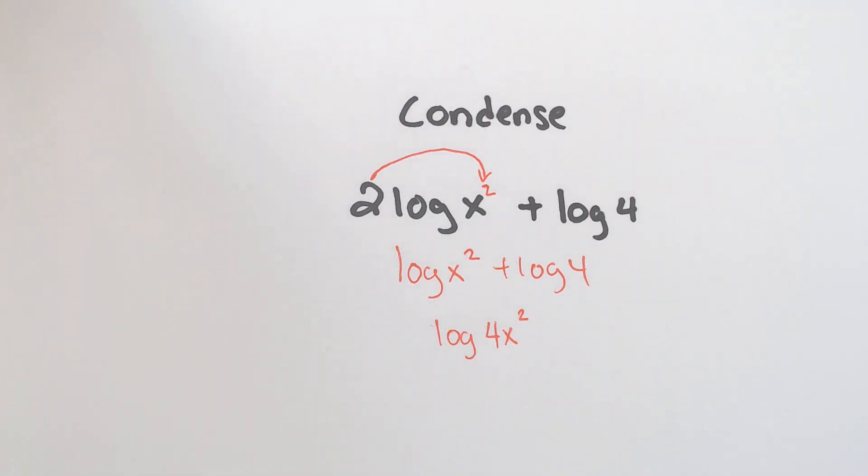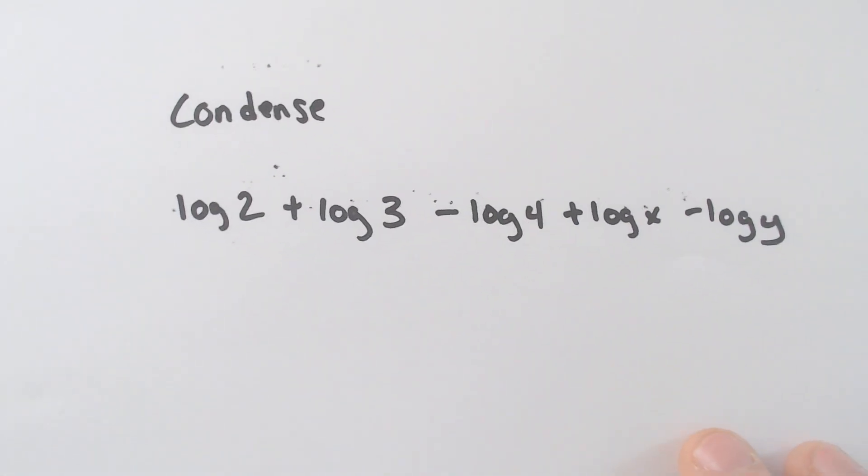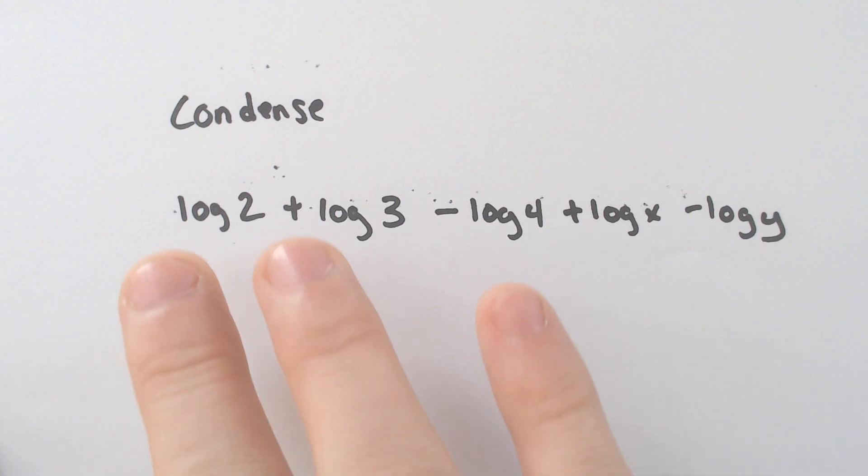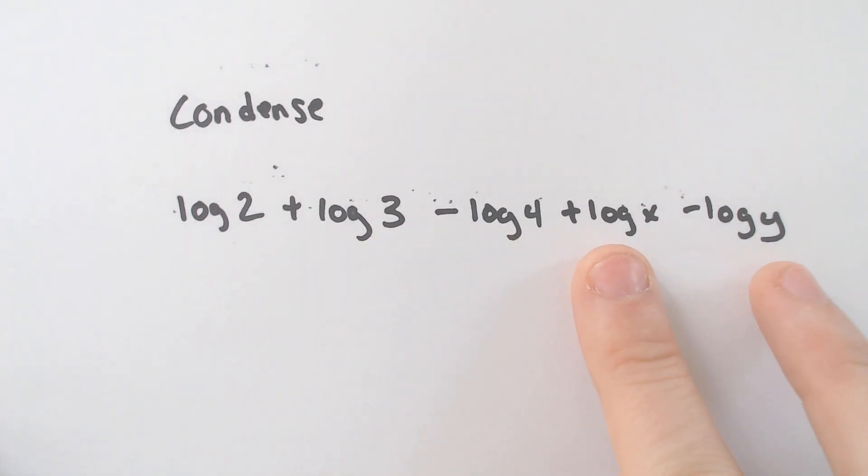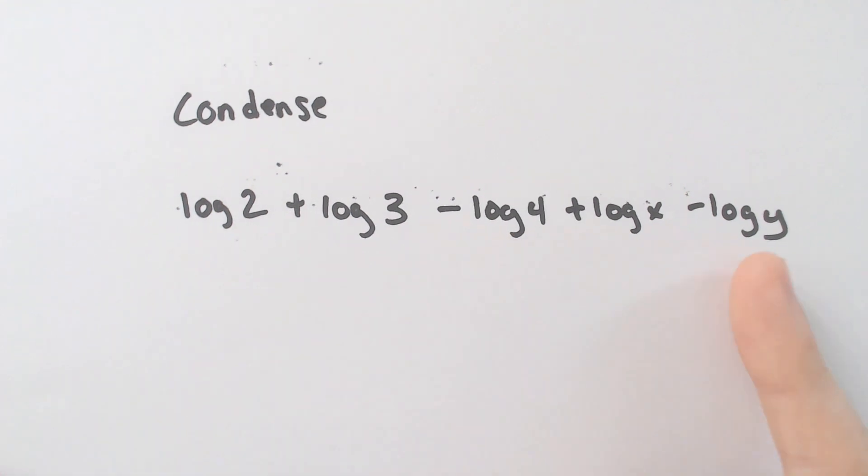We got a few more. This next one looks like it's a lot harder, and I'm not going to lie. It's not any harder at all. It looks it, but it's not. Now, everything that is positive or a plus is going to end up on the top of the fraction versus everything that's a minus is going to be divided and end up on the bottom of the fraction.